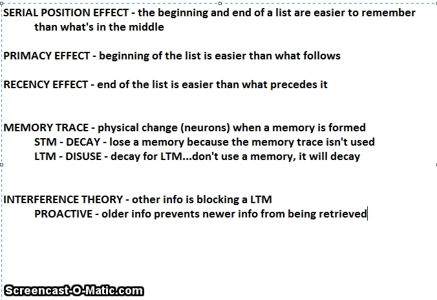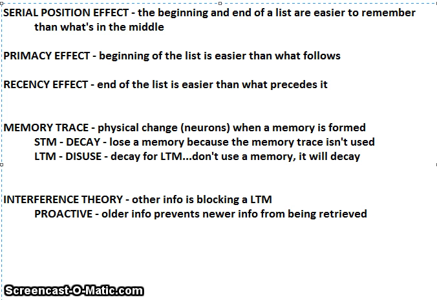So for example, if you drive stick shift and then all of a sudden you hop into a new car that is an automatic, and you just naturally go to reach for the stick that is in your older car. That would be proactive. Your older information, where the stick shift was in your old car, is preventing you from correctly driving the new one. So that would be implicit retrieval that is being affected.